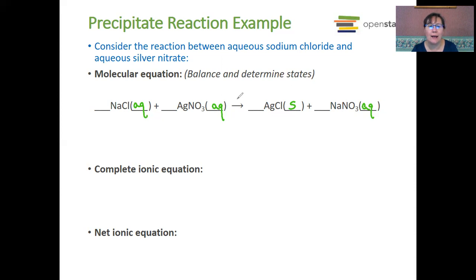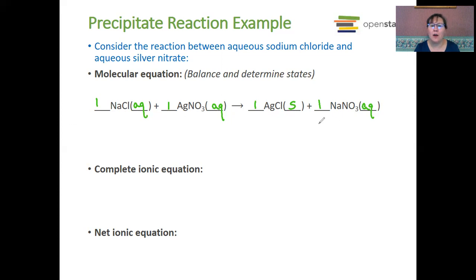Okay, so now let's go ahead and look at these again to balance it. And actually, this looks really simple. See, oh, look, everything is one nitrate, one silver, one chloride, one chloride, one sodium. So everything in here is 1, 1, 1, and 1. It's all 1 to 1. And that's because everything in here is either a +1 or a -1. Okay, so now let's take a look again at our complete ionic equation.